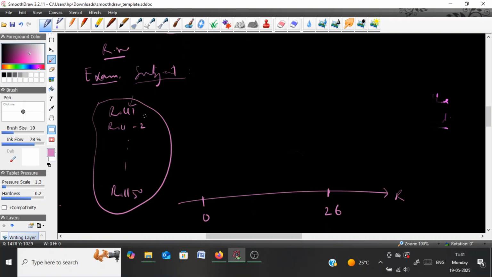So if roll number 1 has obtained 10 marks out of 26, I map it to 10. Likewise roll number 2 has obtained maybe 12 marks, so I map it to 12, and so on. This mapping from the sample space to the real axis is what we call a random variable.